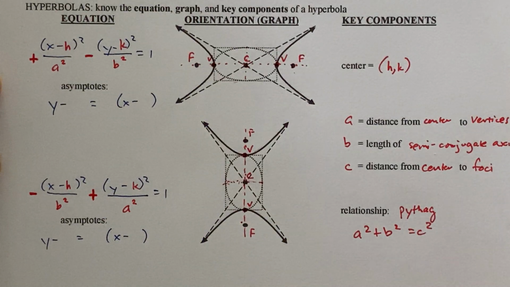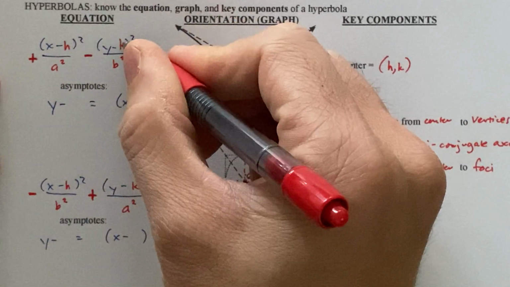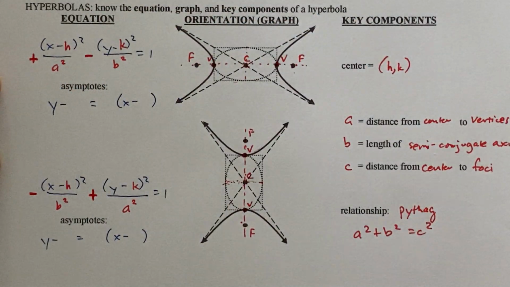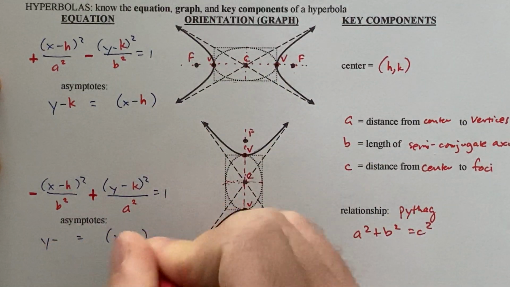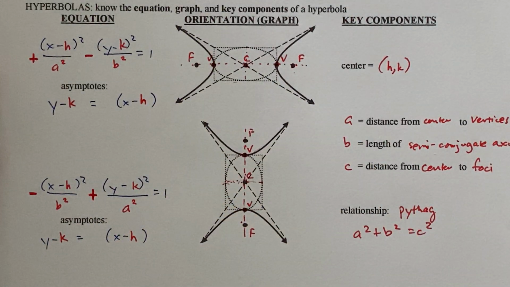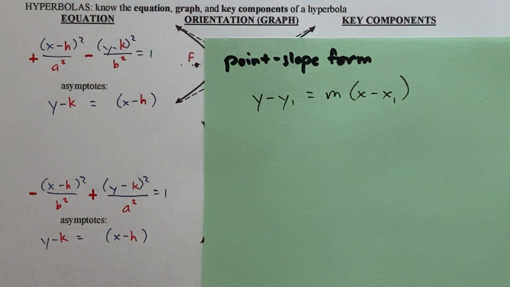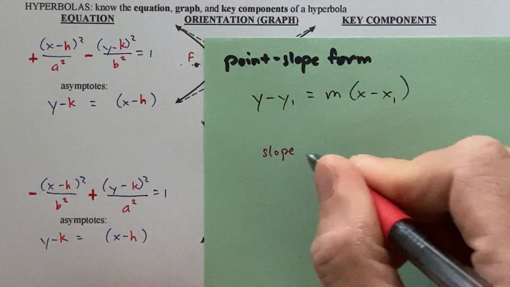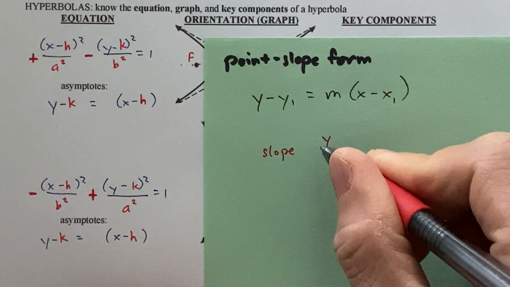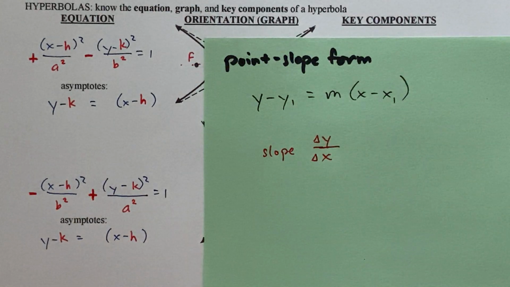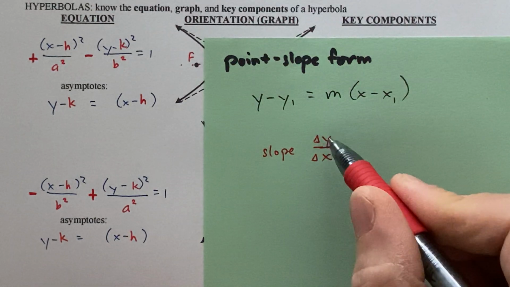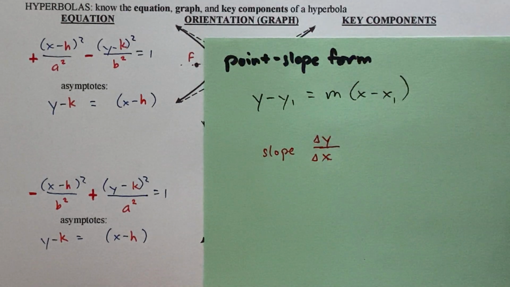Okay. What the heck are y1 and x1? Same exact numbers you have here, so you can't really screw that up. So your standard hk, just be careful. Make sure h is with the x and k is with the y. And the last thing we got to talk about is the slope. So I'm going to make this as easy as possible. Once again, we learned from Algebra 1 that the slope is always y over x. Technically, it's change of y over change of x. y2 minus y1 over x2 minus x1. So if you can remember y's are always on top and x's are always on the bottom, that's going to make this extra easy.